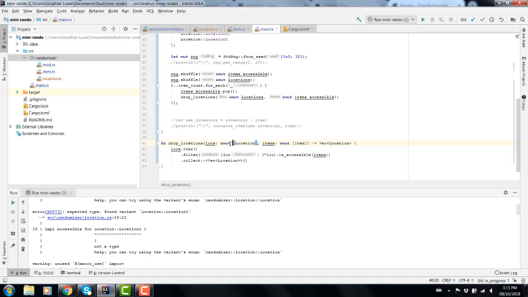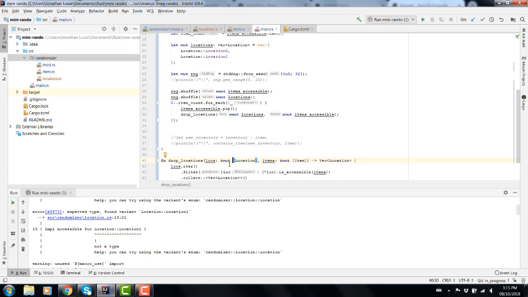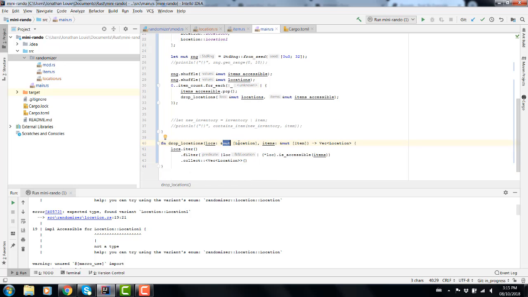Although I've never taken a slice as a mutable reference, so I'm not sure how that's going to work. In fact, I'm not even sure I need to take this as a mutable reference, do I? Yeah, I am not sure.